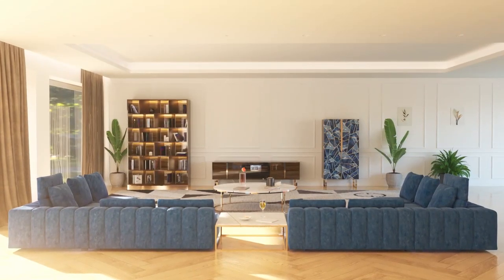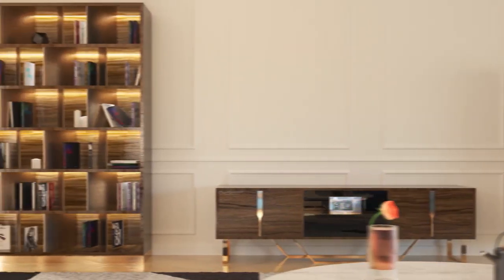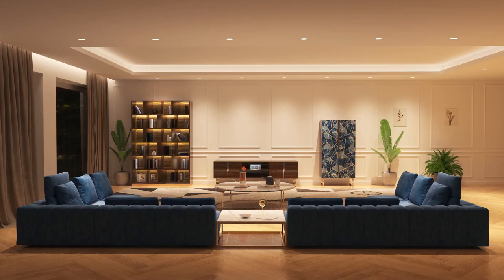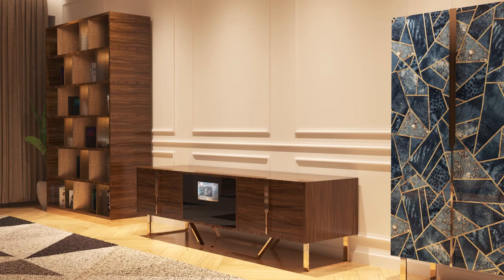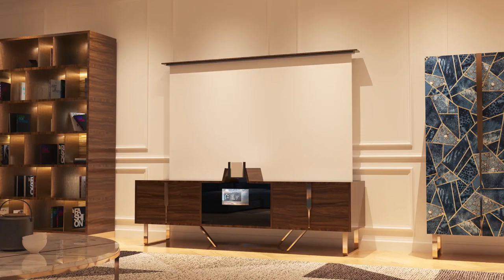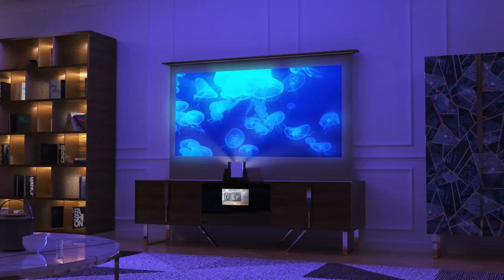GD Design presents a luxurious living room with new features to discover. You might wonder where is the TV? Well, you'll be surprised to find out that our cinema cabinet hides a 72-inch ambient light-rejecting screen and an ultra-short-throw projector. They automatically lift up so that you can enjoy the cinema in your home whenever you want.